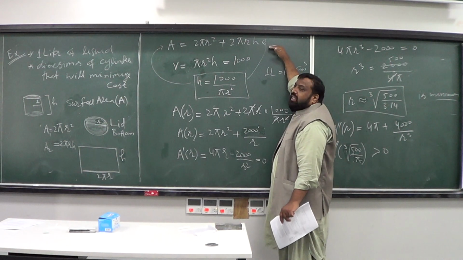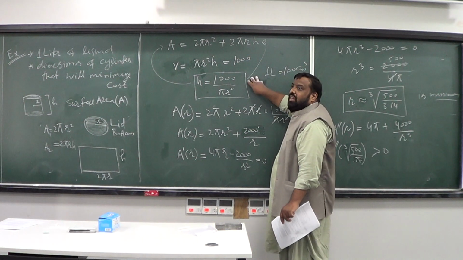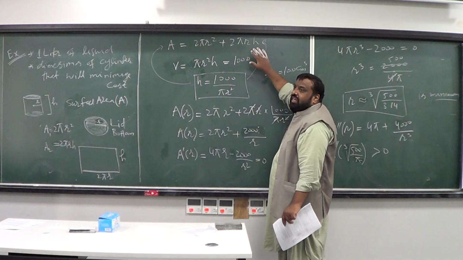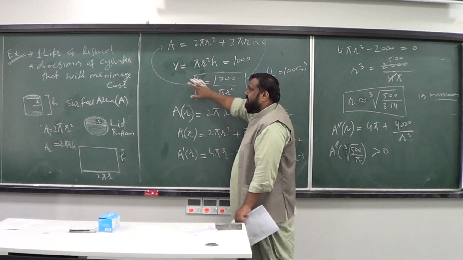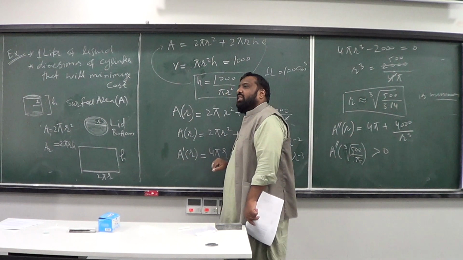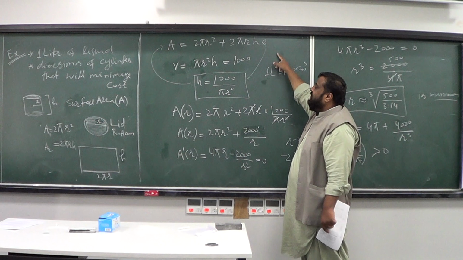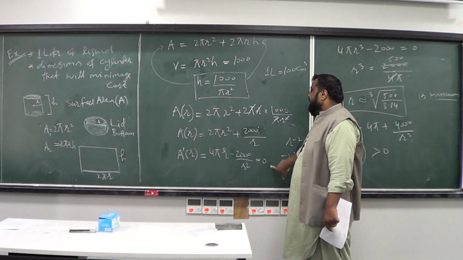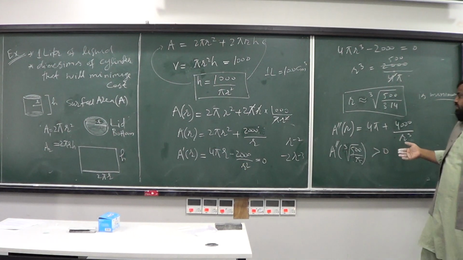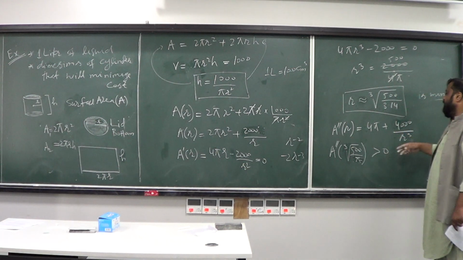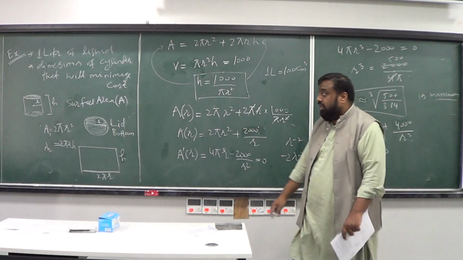In this surface area we spotted a problem: it depends on two variables. That means you need to get rid of one variable, and in order to do that, you need a new equation, which must be given in the form of some information. So figure out that equation, make a function of one variable, compute its critical point, and try to find its nature. We found, for example, the second order derivative, substituted, and this turned out to be a minimum.